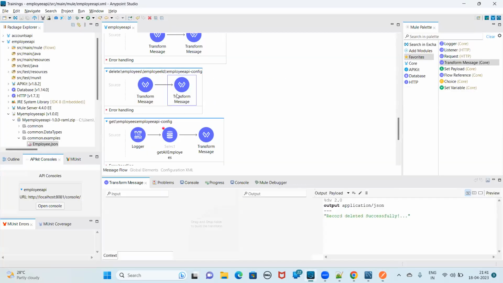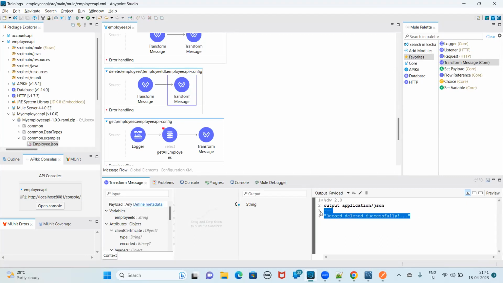Now, after deleting, what do you expect? You expect the record deleted successfully, right? So you want to just see the message: record deleted successfully.